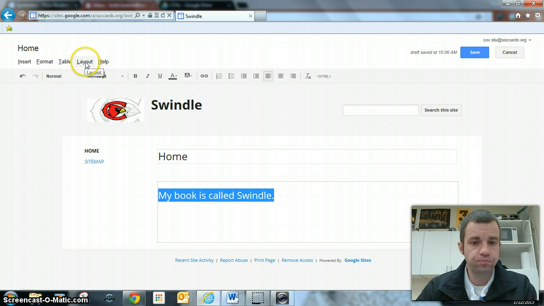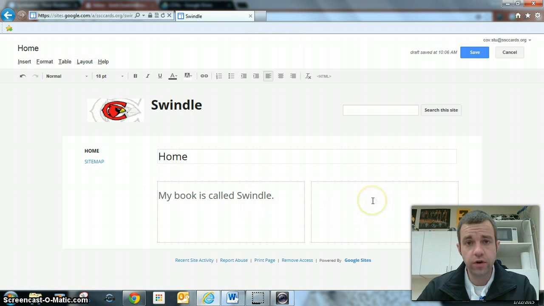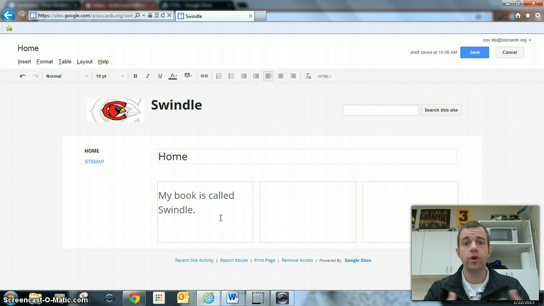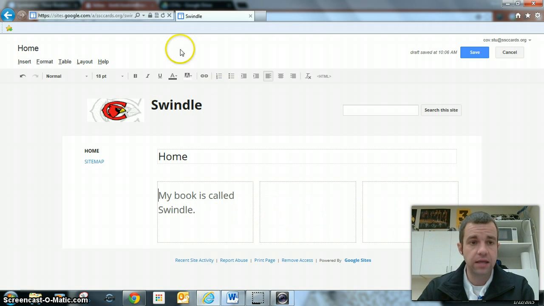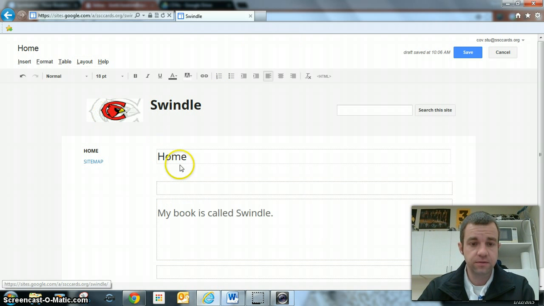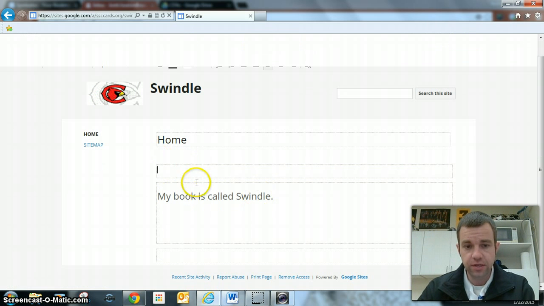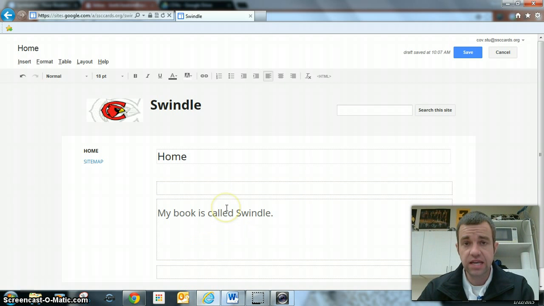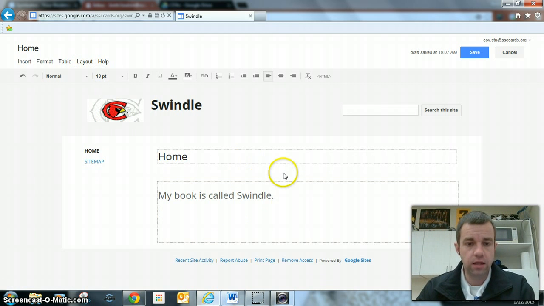So I do want to show you the layout. Now the layout for this is just a one column simple layout. If I wanted to do 2 columns, you'll see that there's a spot over here. Now this is useful if you want to put in images and you want them to line up pretty well. You can also change it to 3 column. Obviously the text needs to be smaller, or you're having to type less if you have 3 different spots. If you don't like that, you can just go back to this. This is a little bit different. There's a spot on the top you can type and the bottom, and then your main section in the middle. I'm just going to leave mine as 1 column simple. And this is something you can always change once you start getting more information to your website.